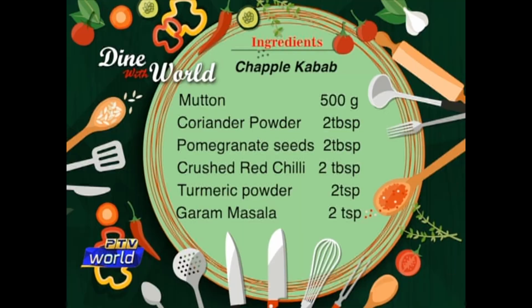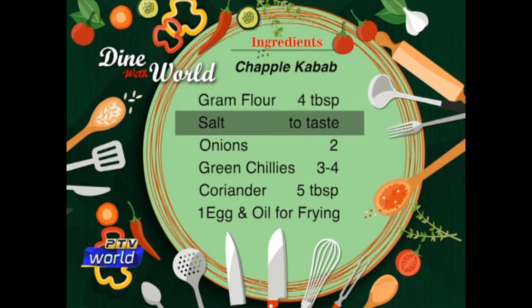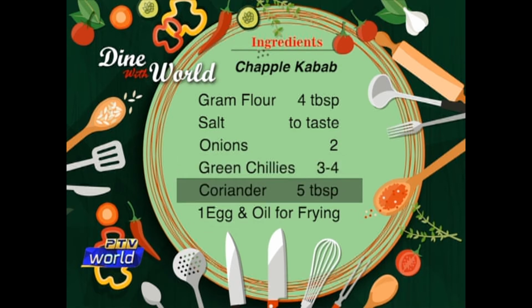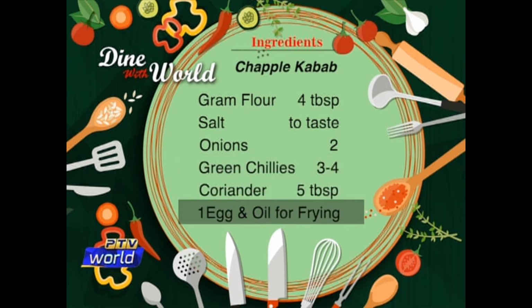The ingredients of chapli kebab are, you'll be needing mutton, 500 grams, coriander powder, 2 tablespoons, pomegranate seeds, 2 tablespoons, crushed red chili, 2 tablespoons, turmeric powder, 2 teaspoons, garam masala powder, 2 teaspoons, gram flour, 4 tablespoons, salt to taste, onions, 2 chopped, green chilies, 3 to 4, coriander leaves, 5 tablespoons, 1 egg and oil for frying.